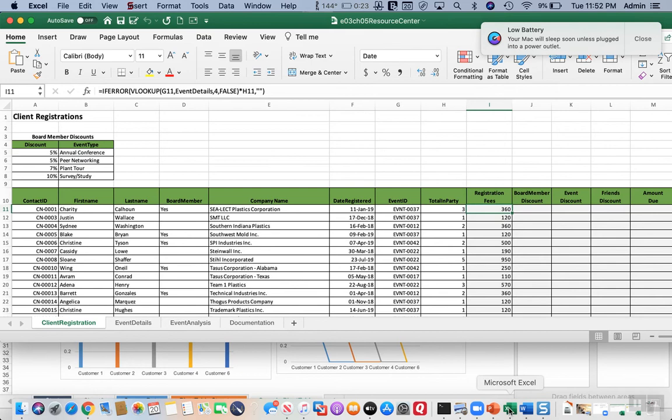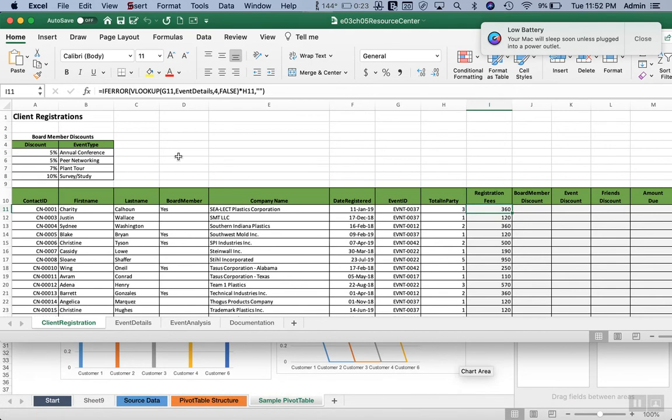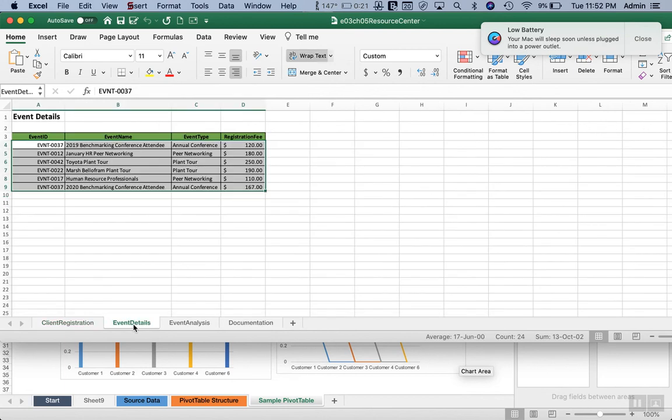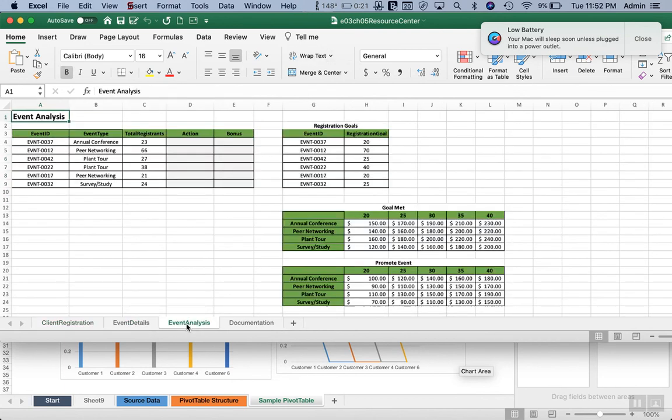And the functions in exercise 5, what we get is we start off with a client multi-tabbed data sheet. So we have a client registration, we have another tab for what we call event details, and then we have another tab for a summarization of the results.